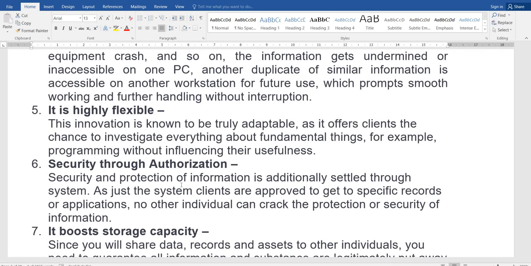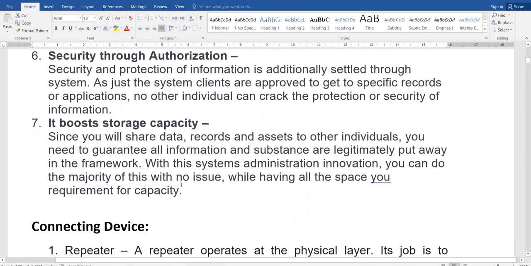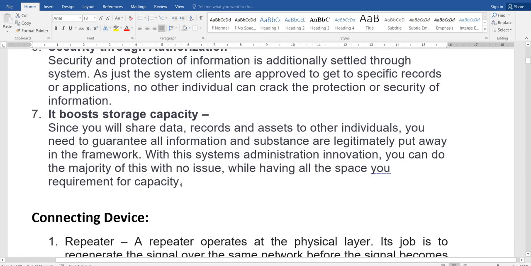Security through authorizations. Security and protection of information is traditionally settled through the system. So we can have password protections and fingerprint protections. All these things we can have in this system. Okay, it boosts storage capacity.